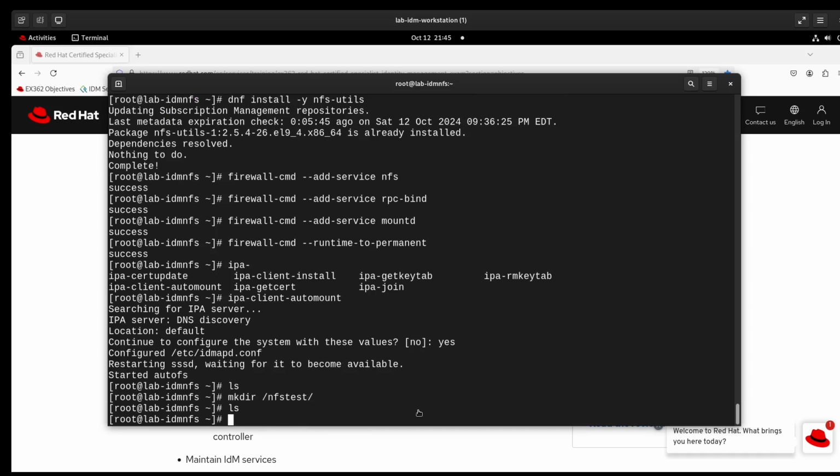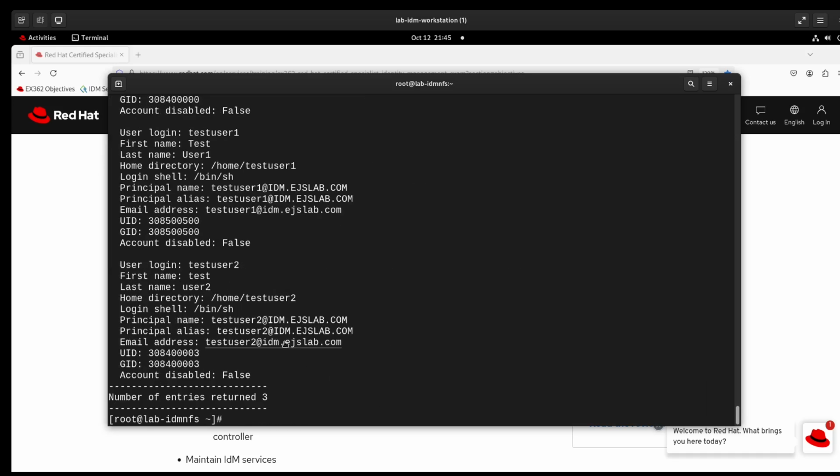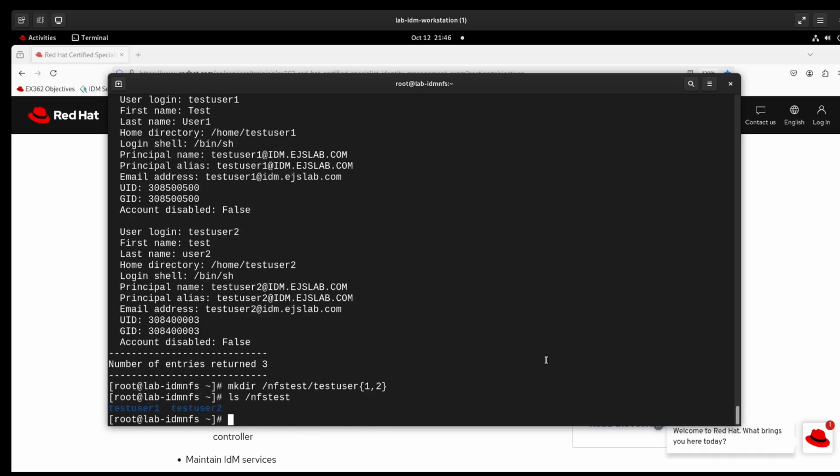All right, so we have that directory, and since I have a ticket, ipa user-find, let's see what I have in my test environment. I have test user 1 and test user 2. So we'll make another directory in NFS test for test user 1. There we go. And we're going to create a document in each of those.